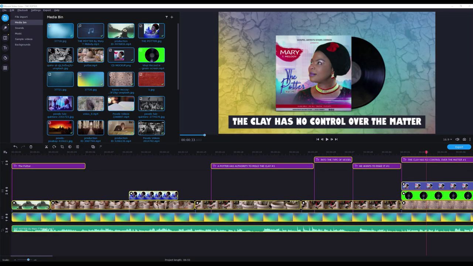Now that you've finished the project, it's time to export this project out. There are two different ways to do this. Check on top and click Export. Export video, export audio, upload to YouTube, upload to Google Drive, upload to Vimeo. But I prefer the export option right below the preview area.